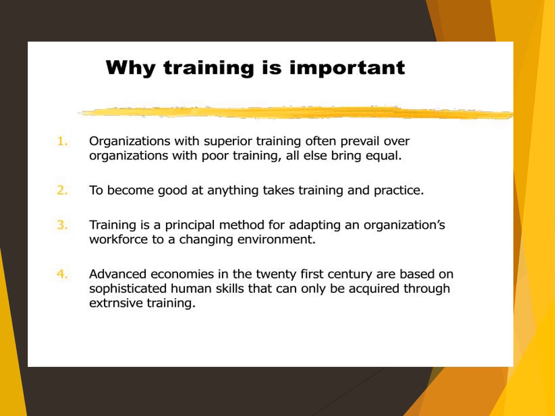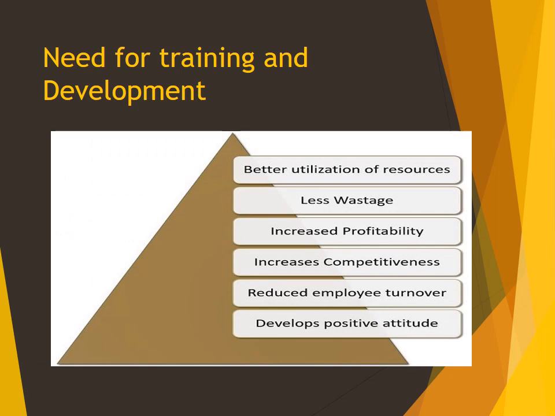So regarding advanced economies, as we know, we are talking about sophisticated human skills. How can that be done? Through an extensive training model. Now when you talk about the need for training, there is a focus on new recruitment. When there is a new recruitment, those people will try to have a positive attitude among the employees. We are also talking about giving them higher responsibilities. Then the employees will have some advancement in technology.